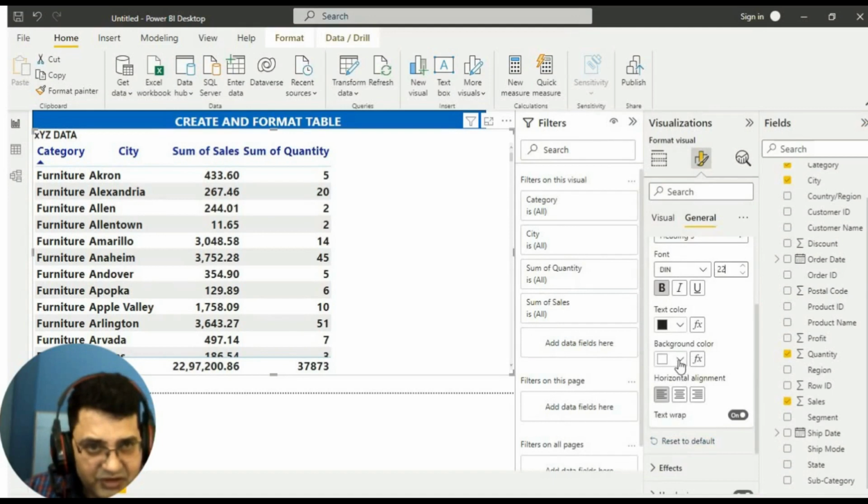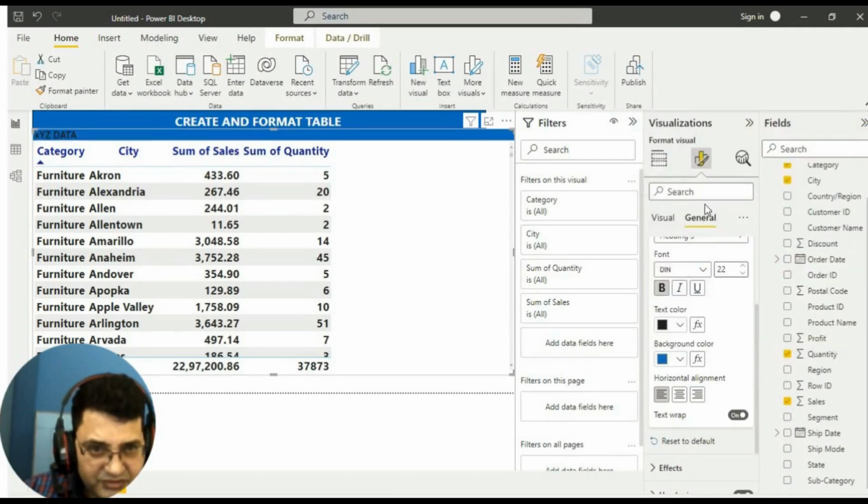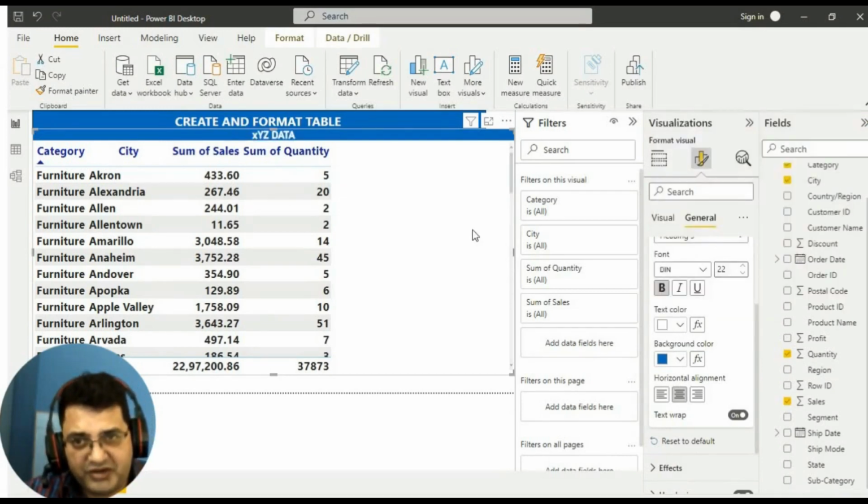I will make the background blue, keep it in center and change its color to white. So in this way, we have formatted our sheet.